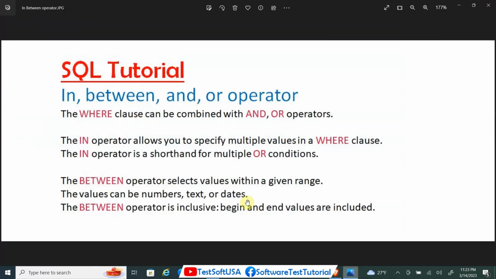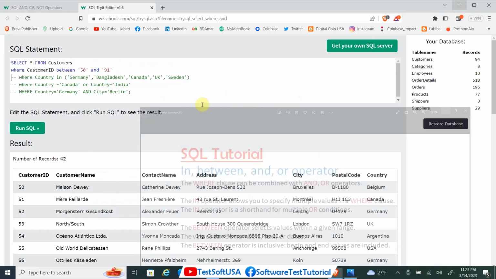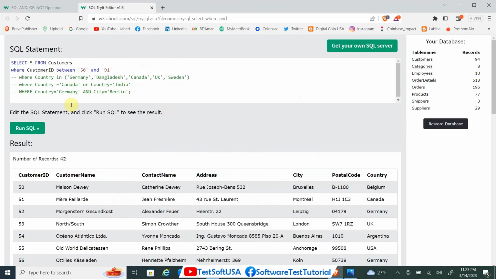Those operators are very useful for any type of query writing. Those who are new to the SQL language, this will be very helpful for them.